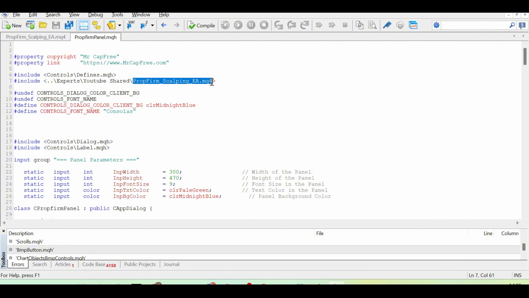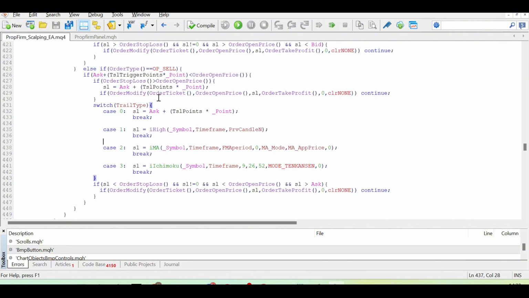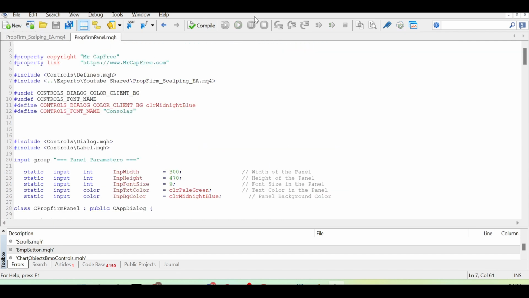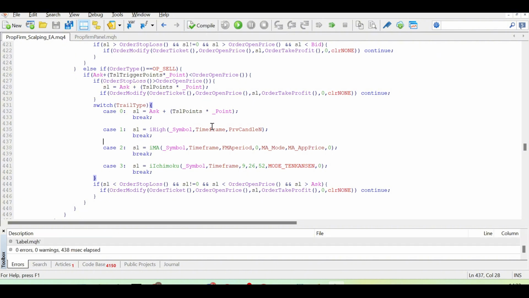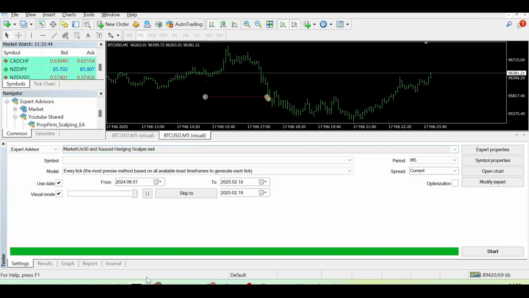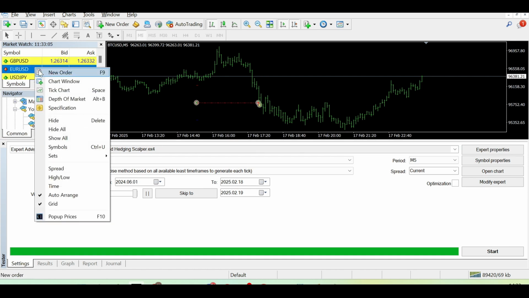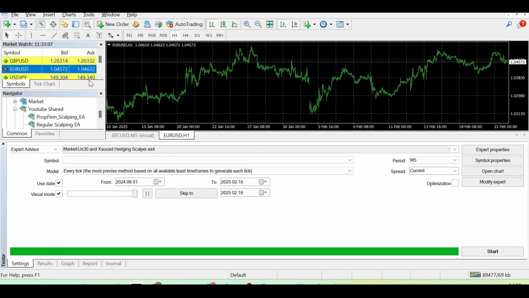Remember to have this reference exactly to where this file is saved. And once you have made this reference, you cannot compile it from here anymore. You need to compile everything from the MT4 file. So this is it. I'll apply the EA once. I'll open up the EURUSD chart, because you cannot apply it to a visual chart. The one that says visual, you cannot apply to it because that's coming out of a back test. So you need to open a fresh chart.